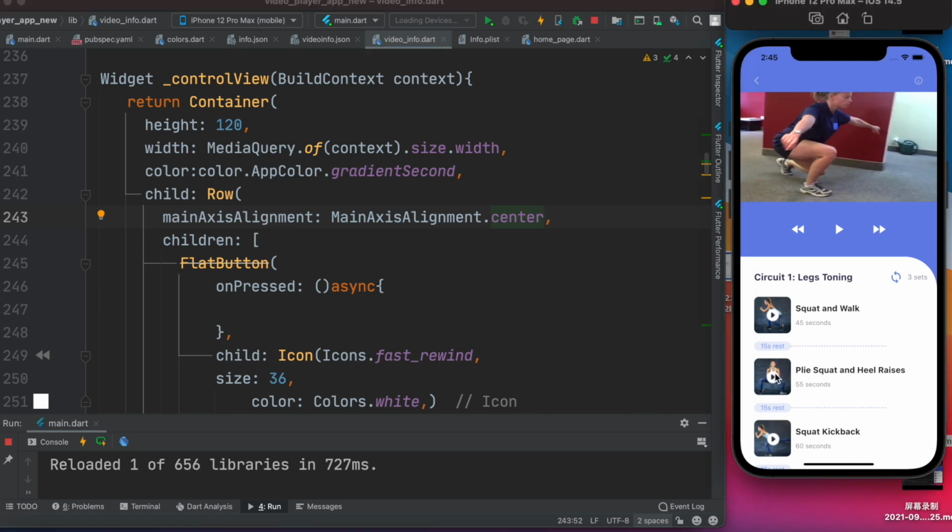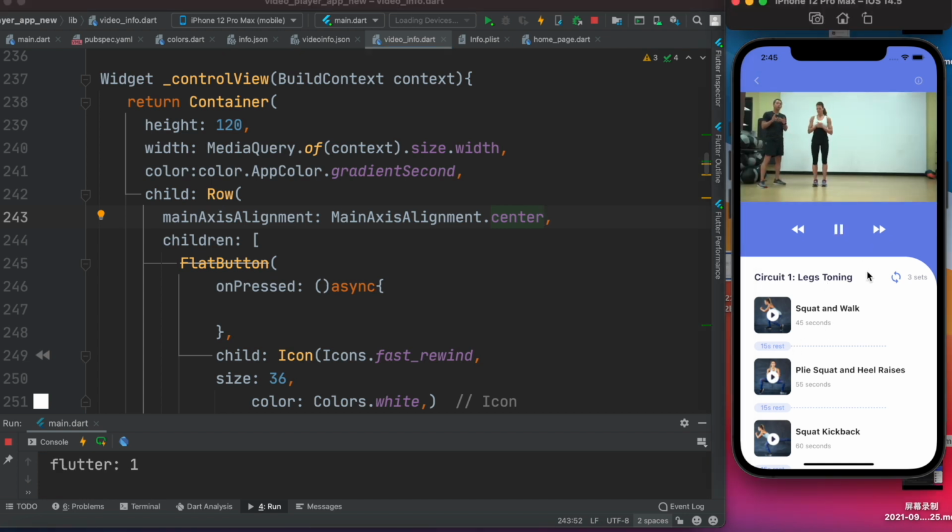I think we can also play another one, and then we can pause it, right? There are many more things that we need to do, but we'll be doing all of them one by one. Next, we'll see what happens if we change the video: we need to dispose the earlier video, and how to do that.